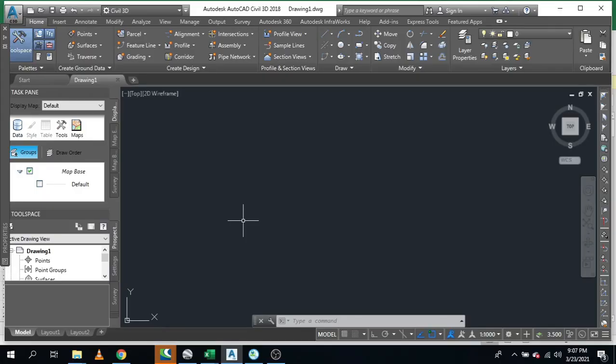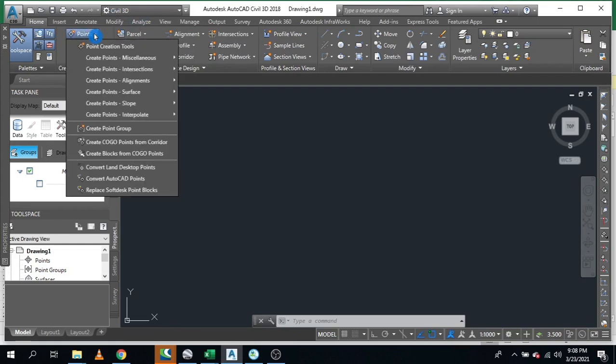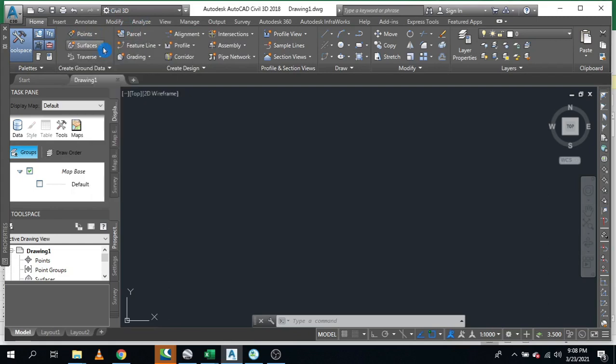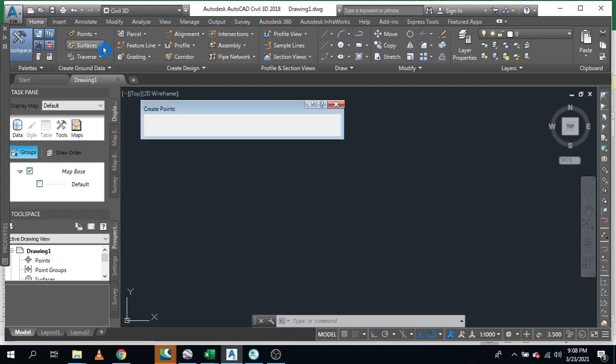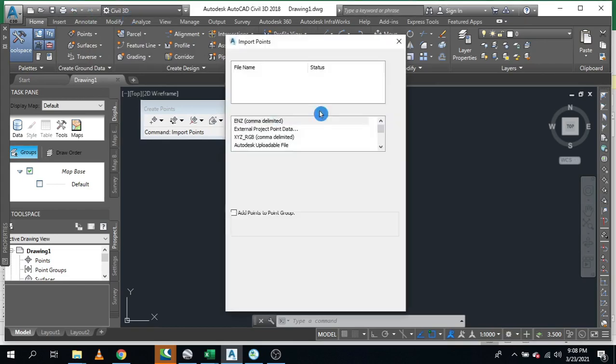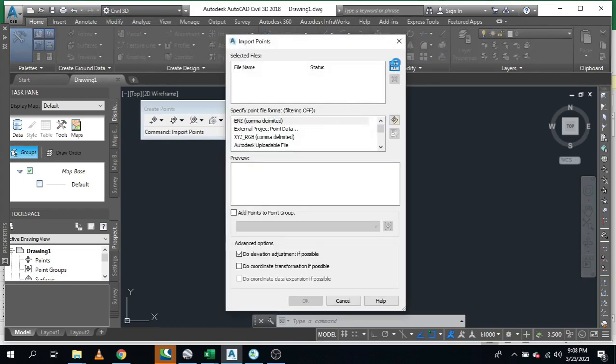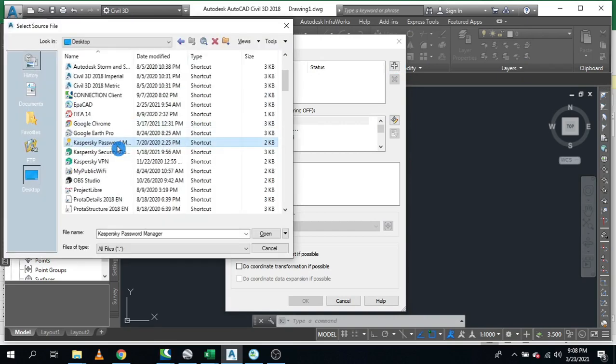So that is the first step, and the next step is to import our data into AutoCAD so that we can convert it to DXF file format. The step we need to do is to go here, and make sure that you have Civil 3D. That is very important. We can use these points and point creation tools. From here, go to import points. Remember, this is Civil 3D, and we are going to import our coordinates here. My folder was on the desktop, in tutorial, and points ws.